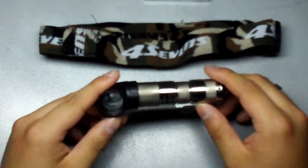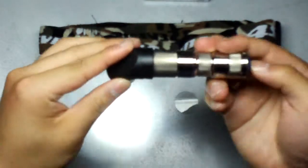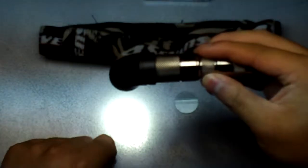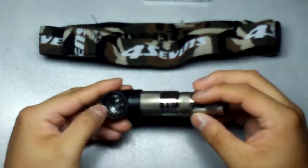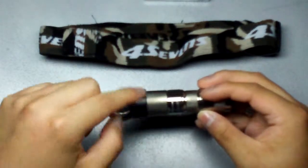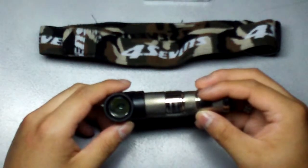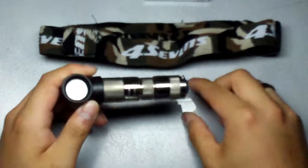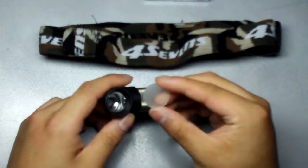The beam pattern on this isn't great when you use the prism without the filter, because I'm not sure if you can see it, but you have a round beam and then you have two semicircles on the side. This is mainly because the prism is rectangular in shape. The faces of the prism are rectangular, so you're not going to get a perfectly circular beam. But really, as a headlamp, you would mainly use it with this diffuser filter.